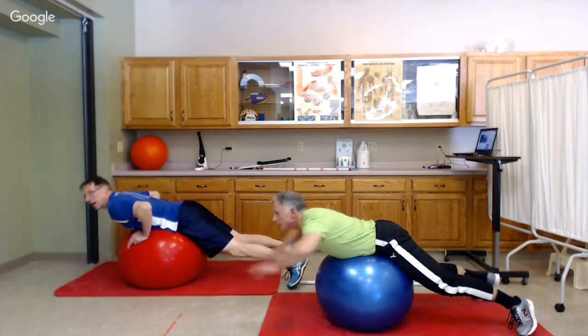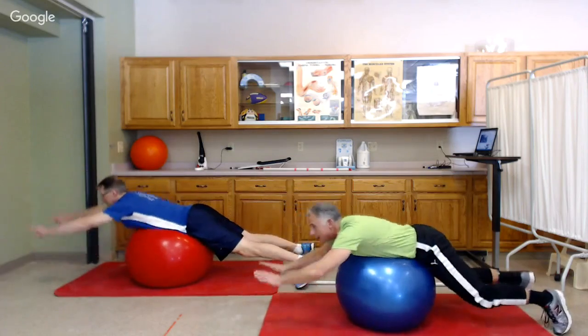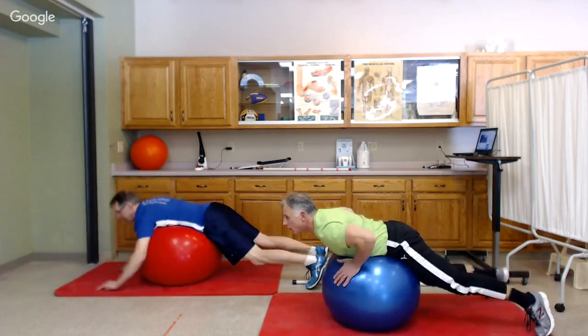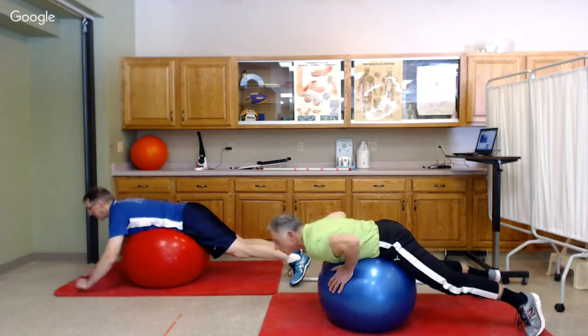And then if you take your hands and point them out in front of you, I cannot even do that. There, Bob's doing it. If I go back, then I can do it. My back doesn't tolerate that motion very well, so this is how I do it. But it depends on your body and the strength that you have.